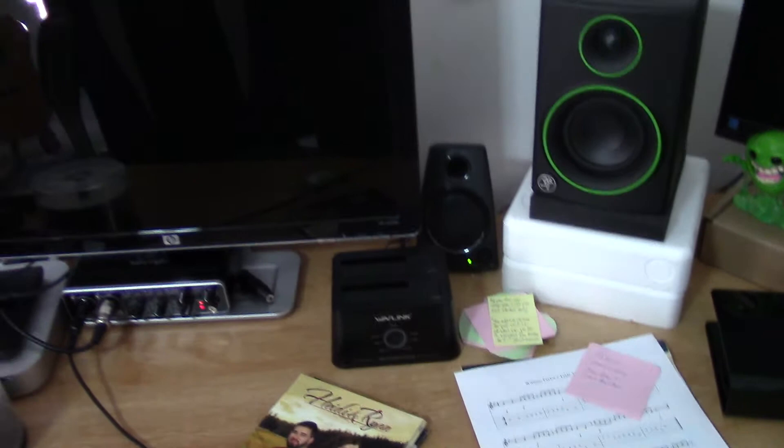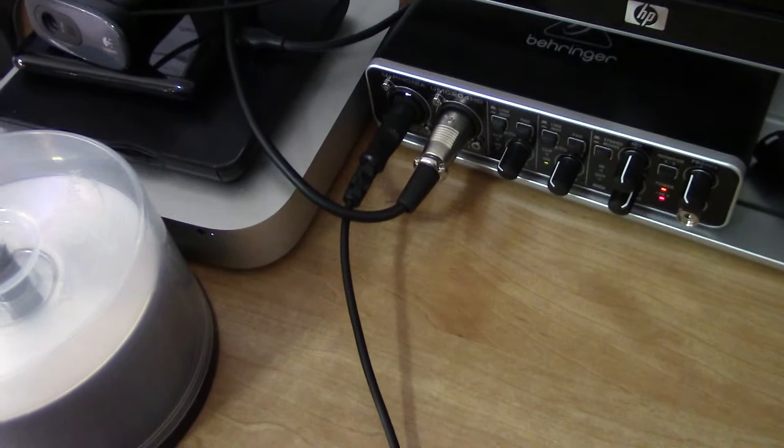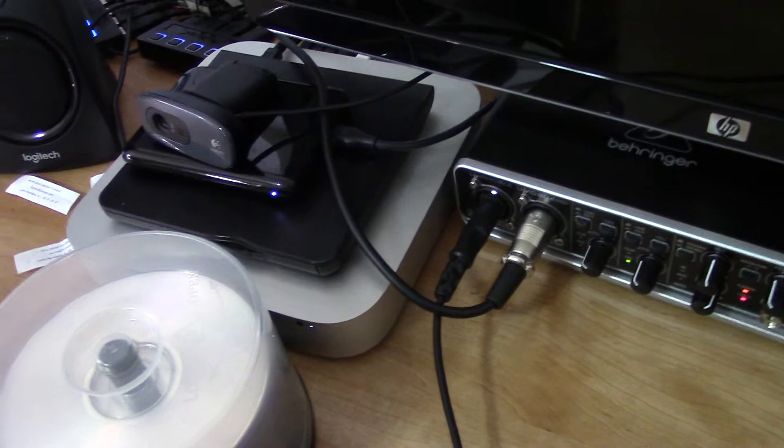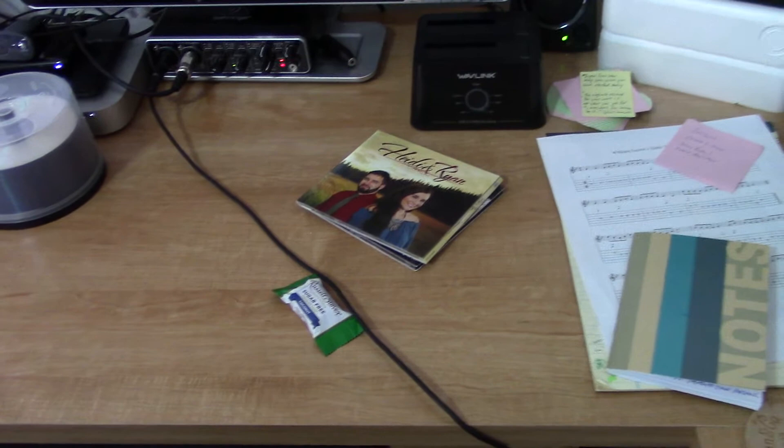There's my USB hub — that's the hub for pretty much all of my cords that aren't attached to the back of the Mac mini. There's my Passport, which I use as an external Time Machine backup for the Mac mini. Below it there is a CD and DVD writer and player that I got off Amazon — it was a best-seller. Check it out at ericbady.com/shop.